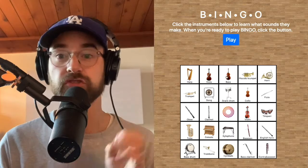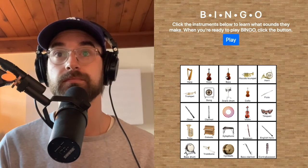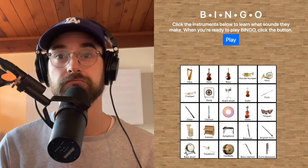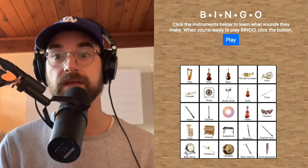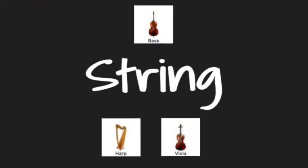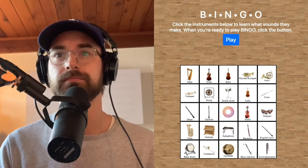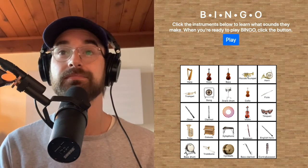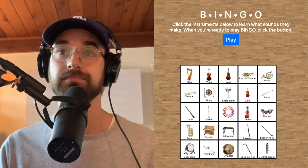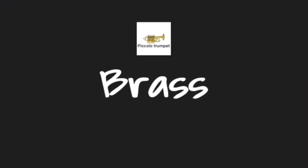How about the bass, which can also be called a contrabass or a double bass? Okay, that sounds a little bit like the viola. So if you were thinking that as well, you are correct. The bass is also in the string family. Let's move on to the next one. Piccolo trumpet. The piccolo trumpet is a brass instrument.